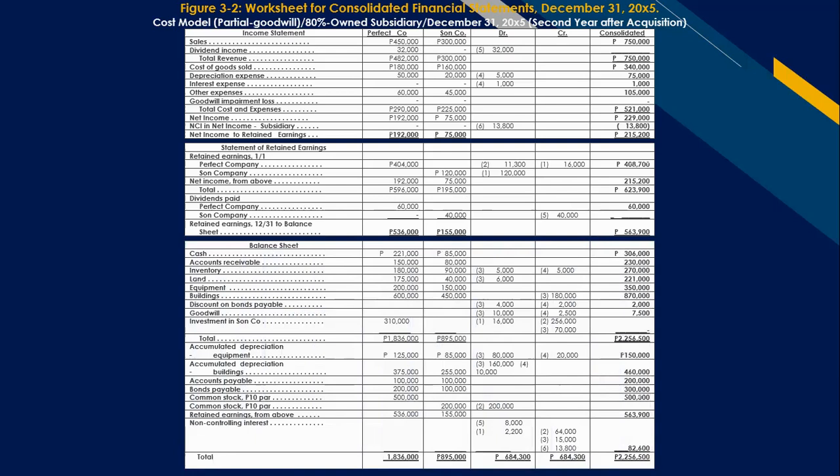So we have now the balance sheet figures showing the adjustments and the eliminations. So finally, for the totals, now the consolidated columns with the totals. Total assets equals liabilities and stockholders' equity. Take note that we have eliminated the common stock of the subsidiary as well as its retained earnings.